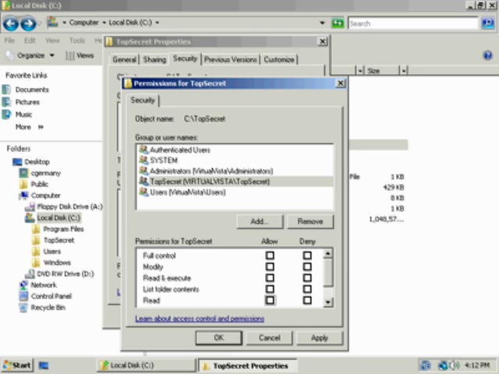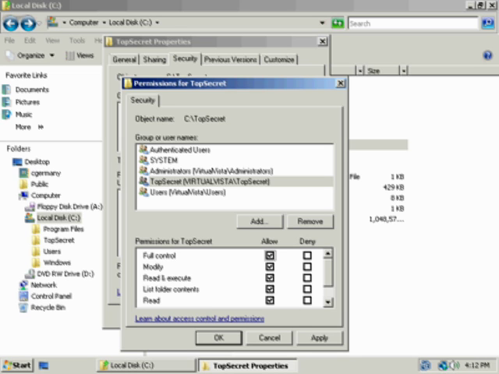So Microsoft recommends that if you want to remove permission from something for a user account or a group, you do it implicitly and not explicitly. The reason is, it'll flow better with the inheritance hierarchy and the way that permissions accumulate. If we simply don't allow users to access the folder, and Austin Powers is a member of the users group, but he's also a member of Top Secret, and we do allow Top Secret to access it, then the way the permissions accumulate, he'll have full permission. He won't be denied just because he's a member of users.